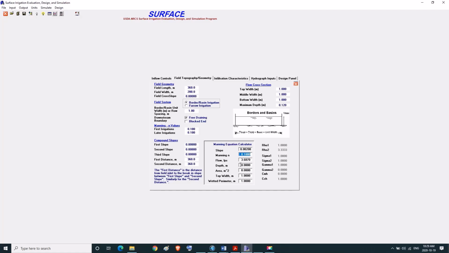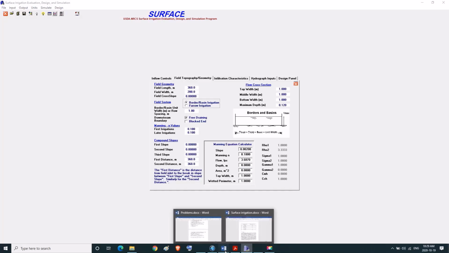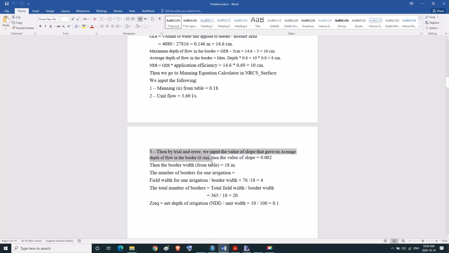Finally, the value of slope that gave us the average depth of flow in the border 8 cm is 0.002.